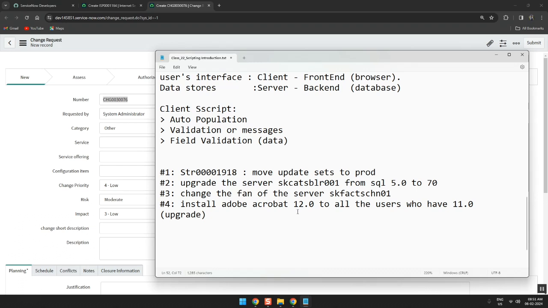It's like a ticket. In the ticket you mention, on Sunday morning or Friday evening 5 o'clock, I am going to move my story related update set. There are 10 update sets from test to prod. This is one change ticket.